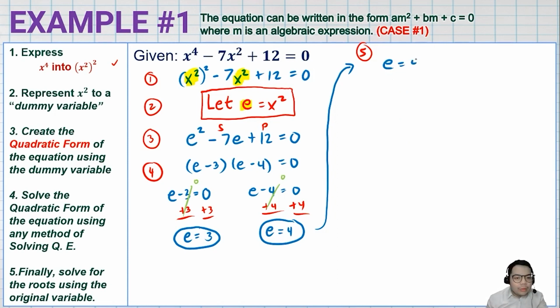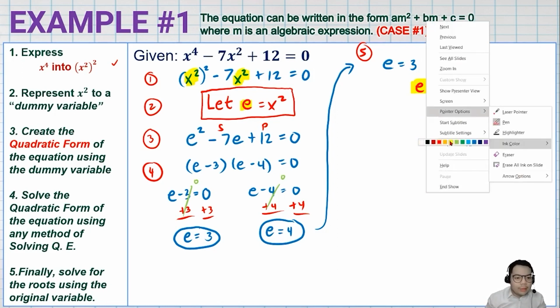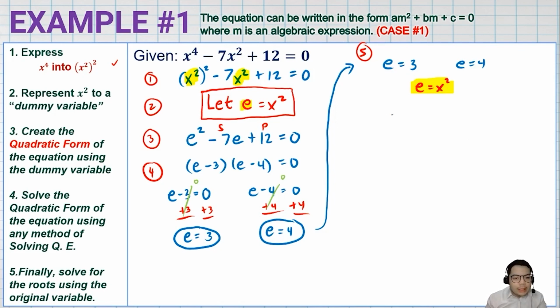So, manggagaling tayo dun sa na-solve natin na values ni e. So, we have e is equal to 3, 3 muna. And e is equal to 4. So, babalik tayo dun sa ginawa natin kanina na we know that e is equal to x squared. Tama? Take note natin yan. So, from that, isosolve na natin yung value ni x by replacing that e into x squared. Instead of e, ibabalik natin ngayon sa x squared. Pero kung titingnan nyo, mas simplified na yung equation natin ngayon. So, x squared is equal to 3 and x squared is equal to 4. Kasi itong e, pinalitan ko na rin ng x squared.